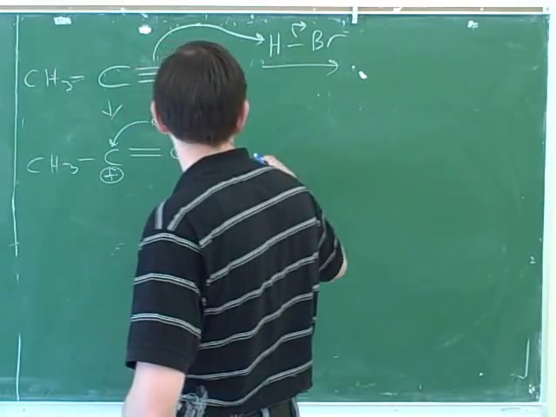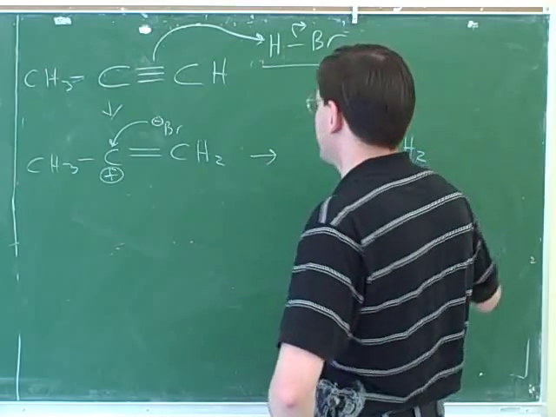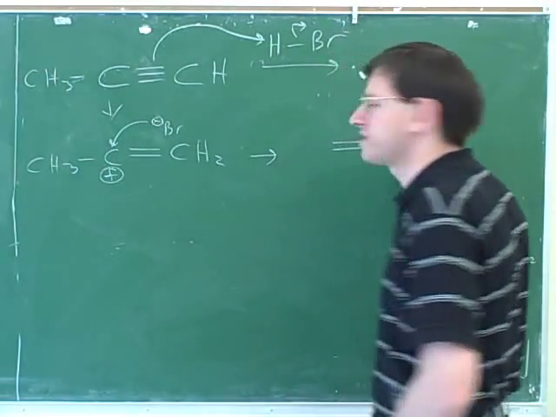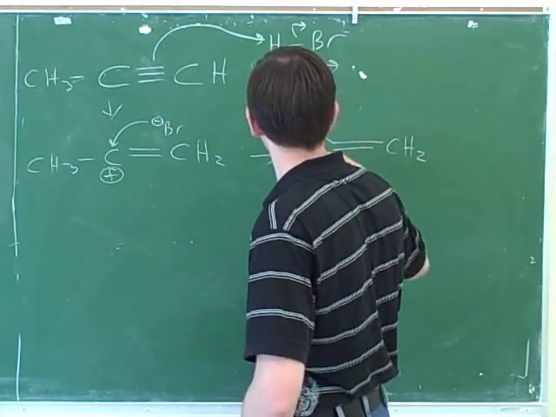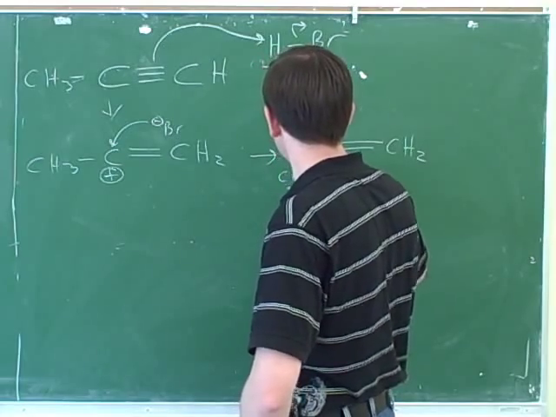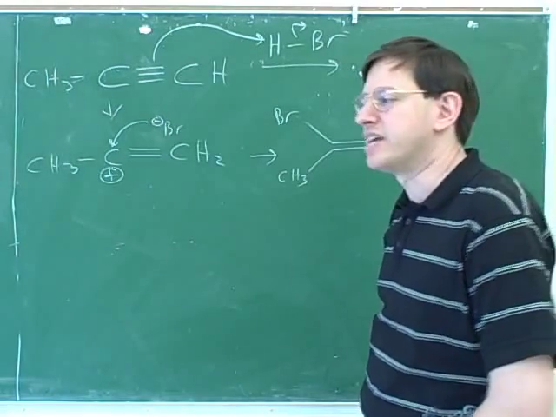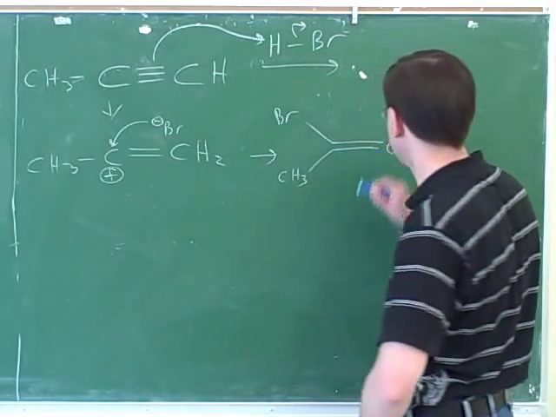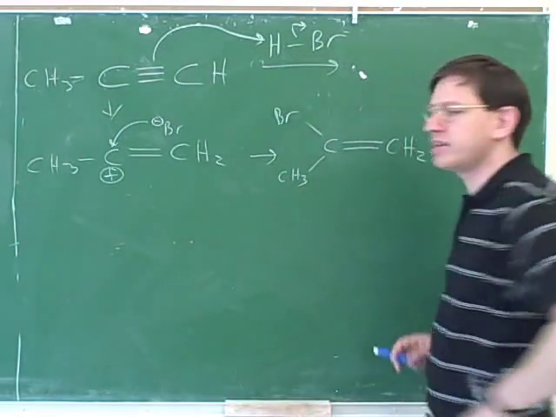Isn't it because it's a trigonal planar it can be attacked either front or back? That's right. We have to worry about possibly getting more than one product. I don't think that's an issue here, though, because there really isn't any stereochemistry because there's two hydrogens, but that's something we might need to worry about. Well, also there's no stereochemistry because it's a double bond. Well, a double bond can have stereochemistry. It could be cis or trans. A double bond can't be R and S, but it can be cis or trans. So double bonds can have stereochemistry. We'll see if that's an issue on some more complicated problems here.